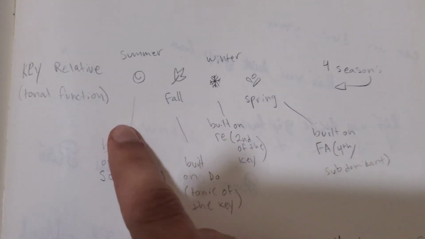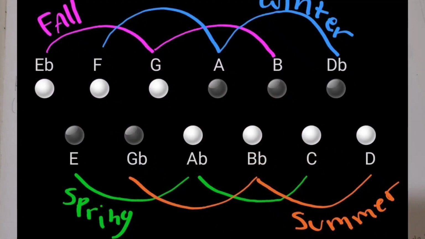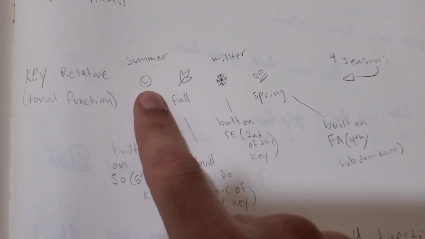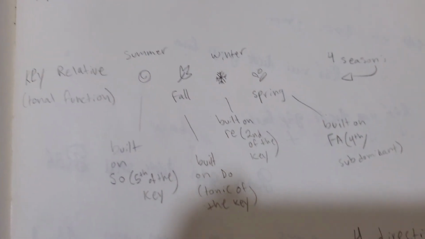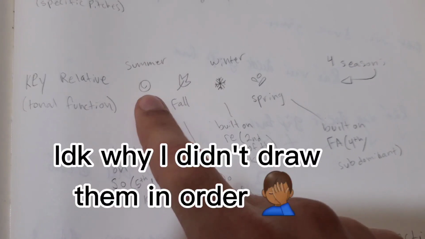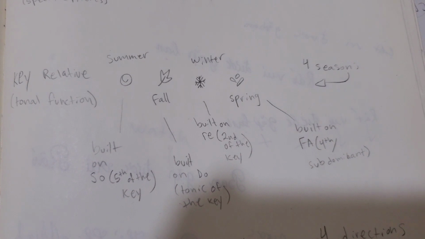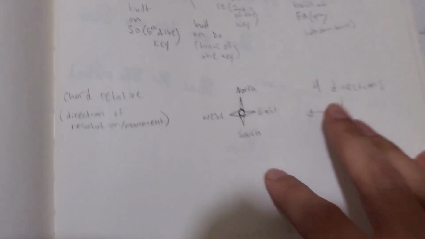Key relative. This I covered in my augmented and whole tone video, and I think it's covered pretty well in that video. But basically, summer, fall, spring, or winter and spring. If you wanted to go chromatic, chromatically would be summer, fall, spring, and winter. Again, I go over that in the video about this, but I'm just going to let you pause this and read these, because I think that will do a better job of explaining than me rambling. Okay, on to the next.